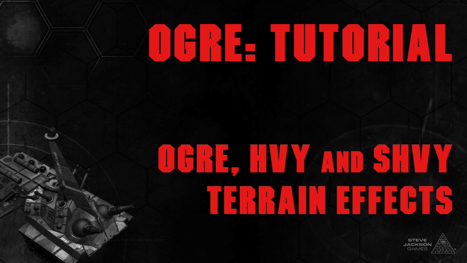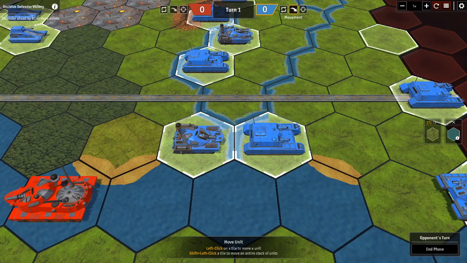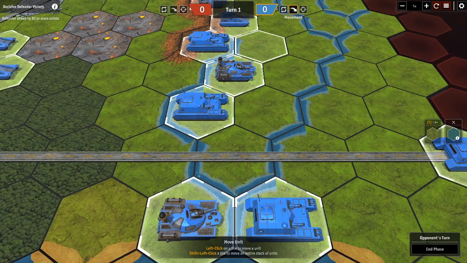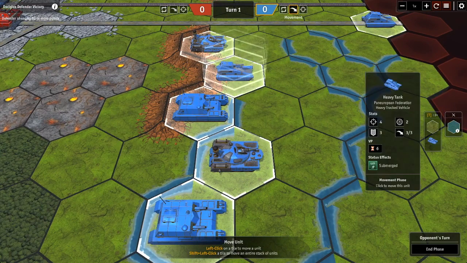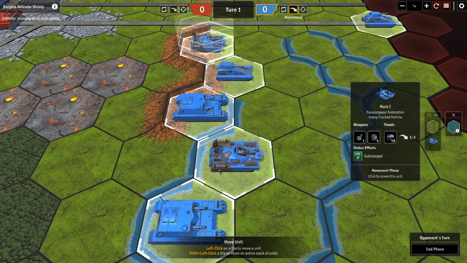This episode covers heavy tracked units. First up, forest, streams, and ridges. So we've got a couple examples here. Got a heavy tank, super heavy, and a Mark 1 Ogre.